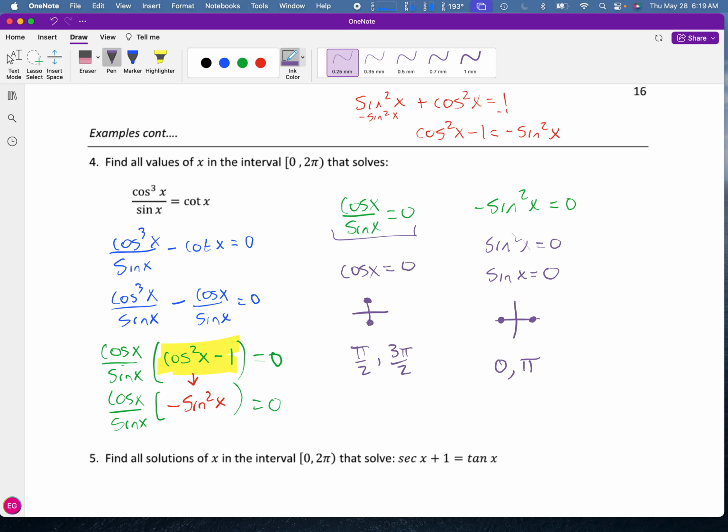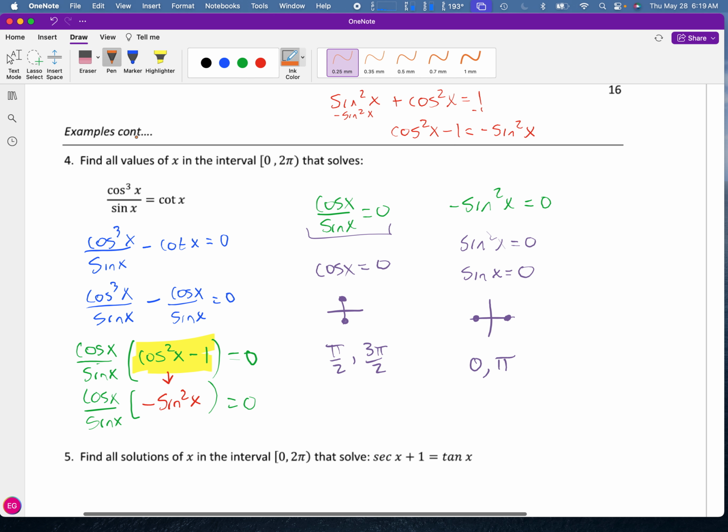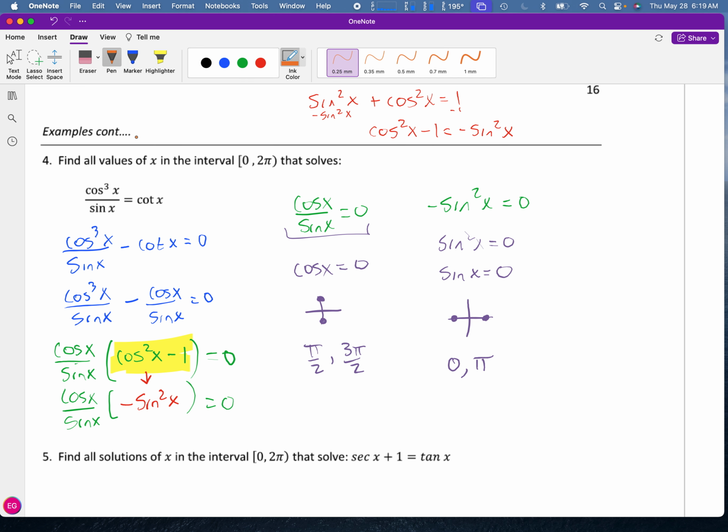But we have a giant issue that's happening here, which is we're working with fractions, and fractions are one of the few things that we know of that have domain restrictions. So we have to actually pay attention to this. And if we're looking over there, we have a sine x in the bottom, which means that it cannot equal 0 because the bottom of fractions cannot equal 0. So if we had done this first, we actually would have recognized that this whole part is not going to be possible because the domain says sine cannot equal 0. And all of that stuff I just crossed off was literally saying sine equals 0.